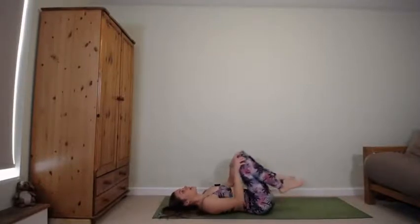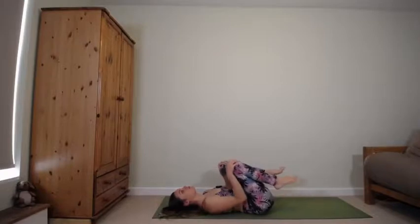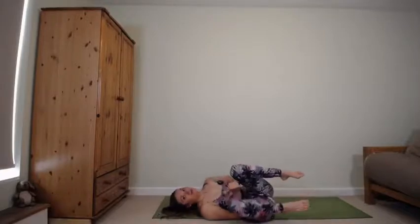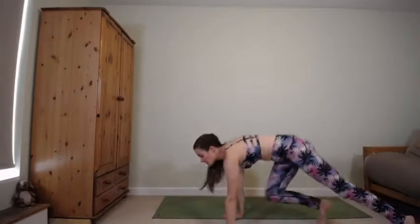Maybe you want to take a couple of circles out through the knees just to mobilise the hips. Maybe you want to stretch the legs out along the floor to the full body stretch. Just do whatever feels best in your body. Really good job. Okay, let's roll ourselves over to one side and find our way up into a standing position.